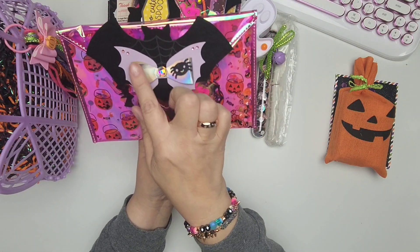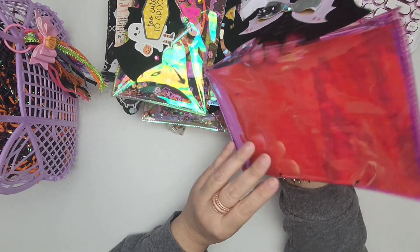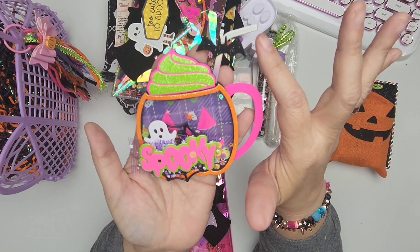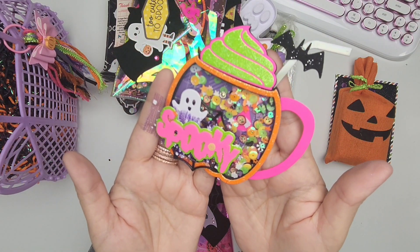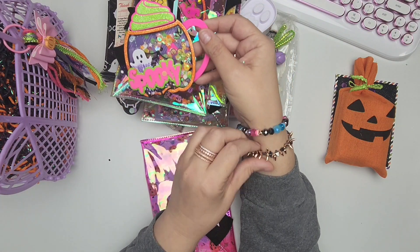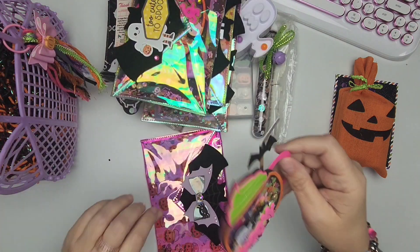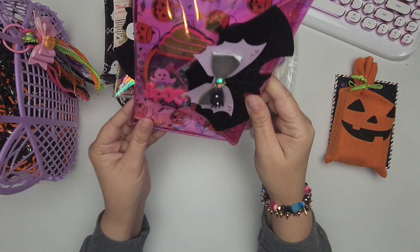First up we have this little envelope. It's got a bat, a spider web, a bow, and another little spider with jemmies. Inside — this is so cute, Cynthia — such a cute way to send your shaker. You've done a perfect job of the neon with traditional. It's got a little bat on the straw, a little spider web — it's spooky. Look at her little shaker mix. It says handmade by Disco Dolly 456. She added a little shaker mix in here as well. That's how she sent her shaker — adorable.